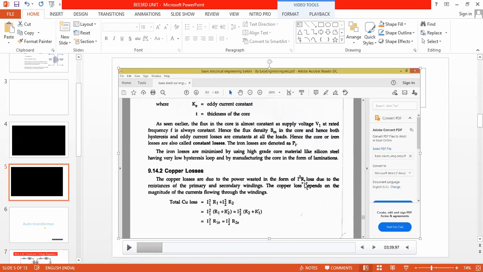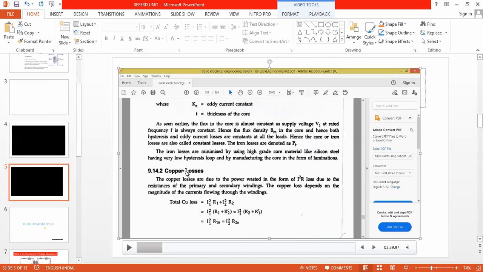So what is the formula for copper loss or heat loss? Already I mentioned, it is I square into R. So remember one word: power loss, copper loss, or heat loss is I square into R. That means whenever current flows through the copper wire, primary or secondary winding, heat energy is created. How much heat energy is created? It is I square into R. So no need to write any definition. They will not ask you to define copper loss. You should write the formula.